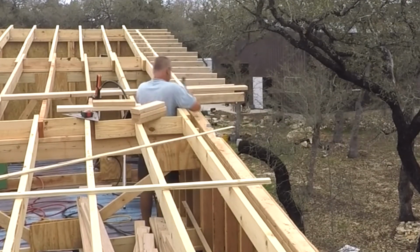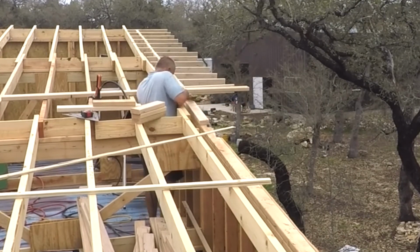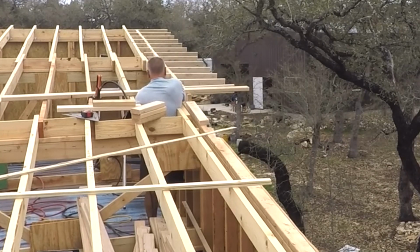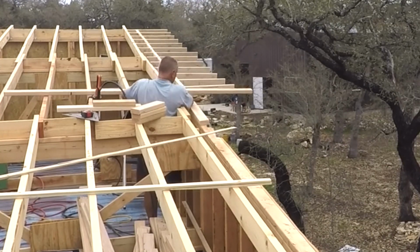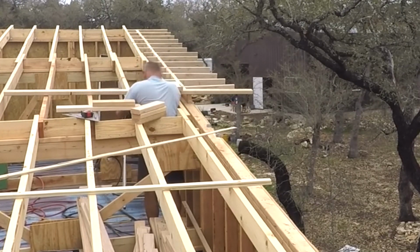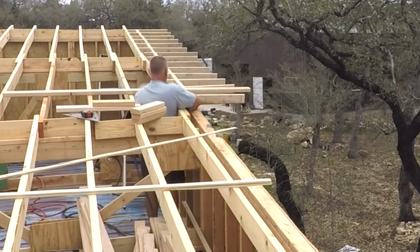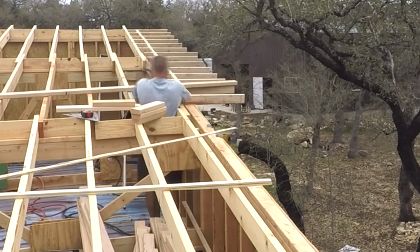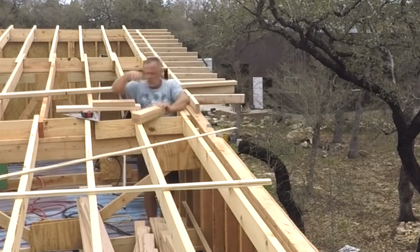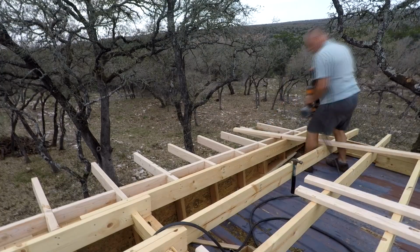So this is the 14th of March, and here I am doing the same kind of process on the other side of the blue containers. It went pretty good. We had to do smaller shims to get the height of the 2x proper, and then just rinse and repeat. There's roughly 30 of those things, and it's just a time-consuming process. I have all the blocking pre-done, all the kickouts are pre-cut, and it's just an assembly line at that point.